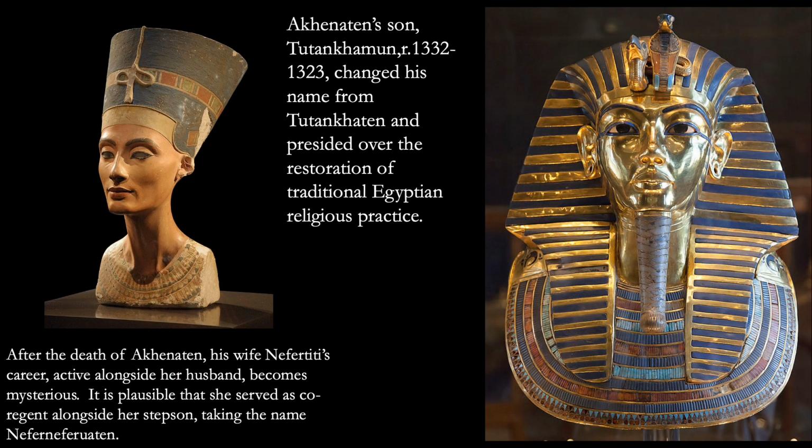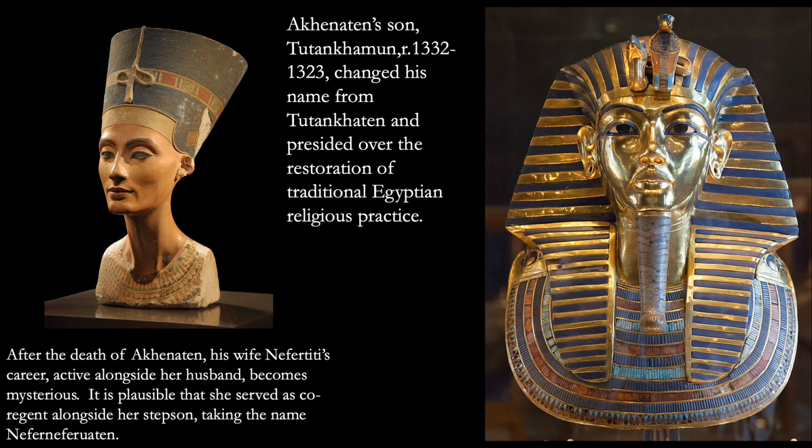And when he dies, he leaves behind a young successor. Somebody who is not powerful in himself, somebody who doesn't have strong connections to the army yet, somebody who is only in his teens, somebody who's not particularly healthy, as it turns out, his son, Tutankhamun. During his youth, he was named Tutankhaten after Akhenaten.